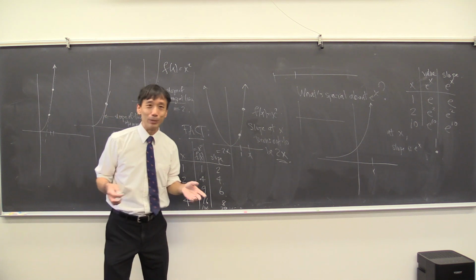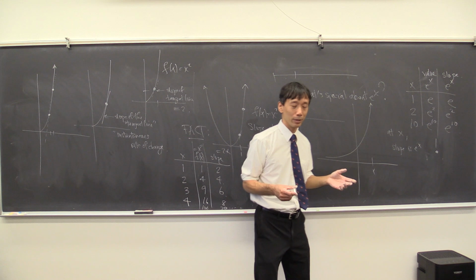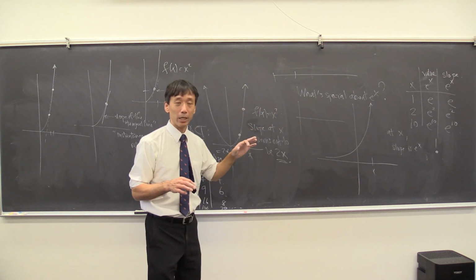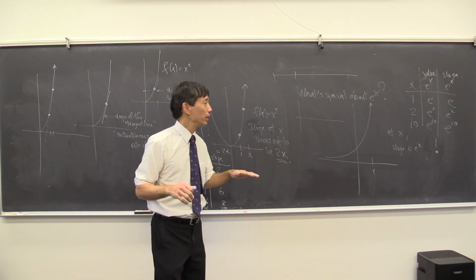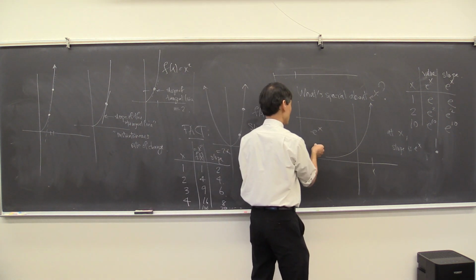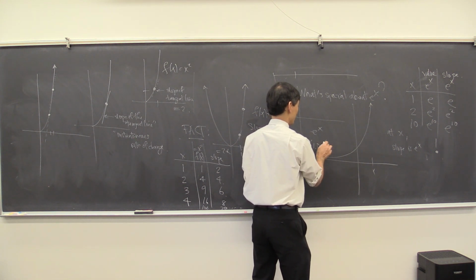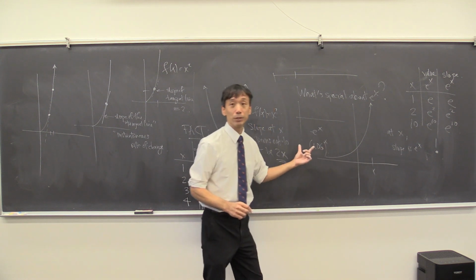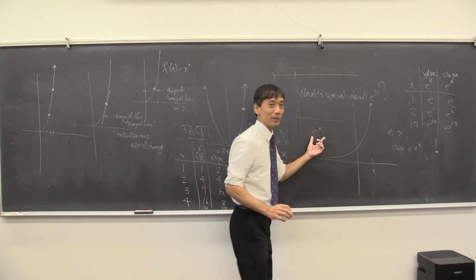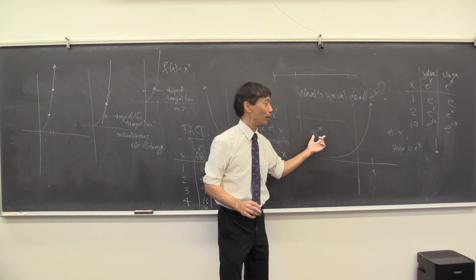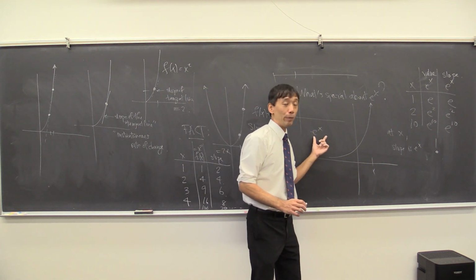Let me give you a different example. A money example. Money in a bank or invested in the stock market grows at an exponential rate. It doesn't grow like e to the x; it grows at something like 1.06 to the x. But it's still an exponential function. Let's pretend, this would be crazy, that the money grows at a rate of e to the x. Then what would that mean?